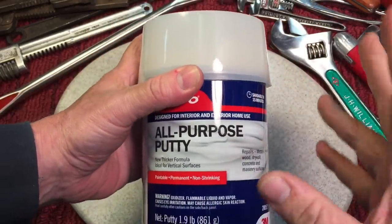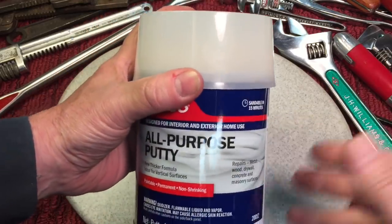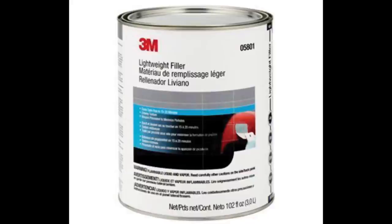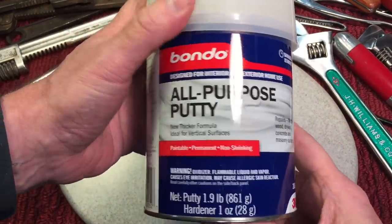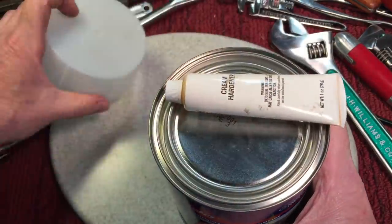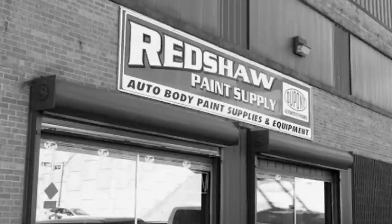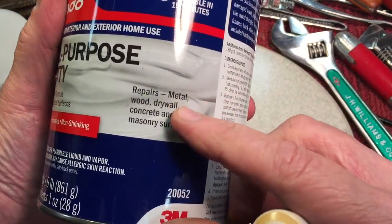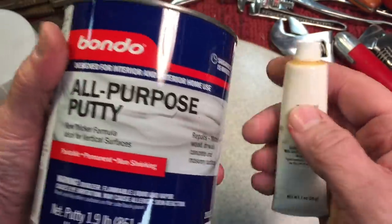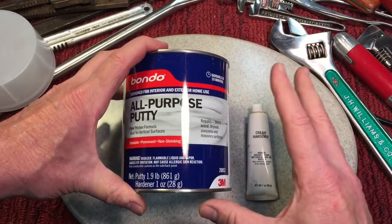This is the type of packaging you would find at an auto parts store like a Pep Boys or AutoZone. But if you went to a regular auto body supplier, it would probably come in a 3M can and you would buy different ones — they have polyester, all different types of resins. This is your basic Bondo, called an all-purpose putty. It comes with a little lid, and in the lid comes the hardening cream. You try and stay with the same brand. You could use it on so many things — metal, wood, concrete. It's basically a two-part epoxy that has some filler in it. I'm going to show you the basics of how to use it.